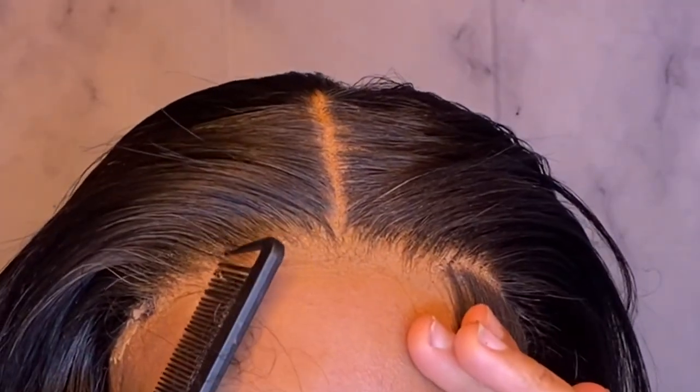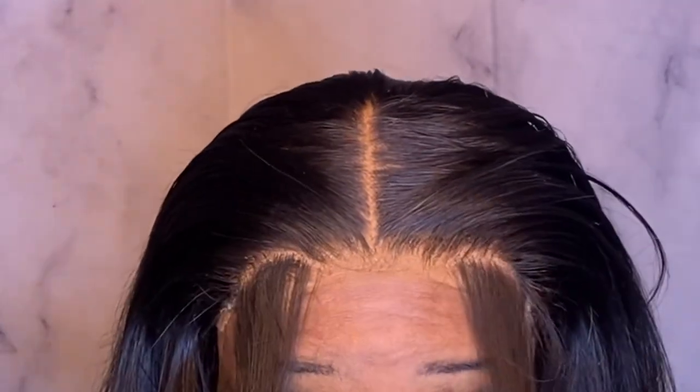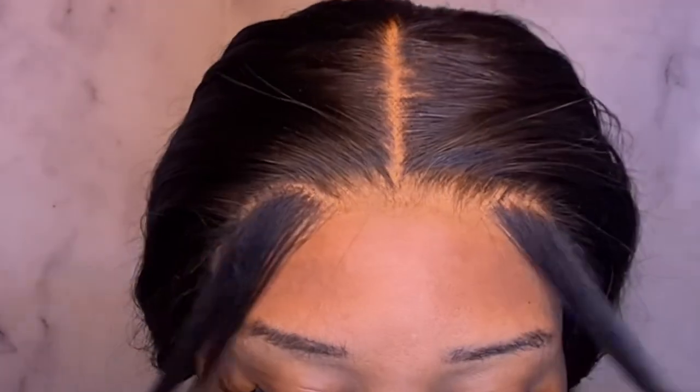So now I'm just going to go in with that darker shade, which is the shade very much closer to my hairline. I do like an ovalish shape for my middle part. I just do like a pull out piece, just like this. So I'm gonna pull this out, and then I'm gonna pull the same thing of this out, which is a lot more. So let me just dumb it down. Make sure it's not more than what I pulled out. So I have these out. I'm going to tweeze these down.